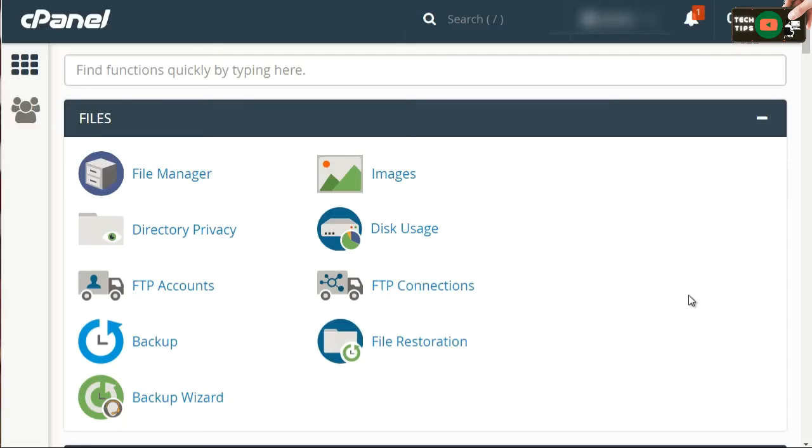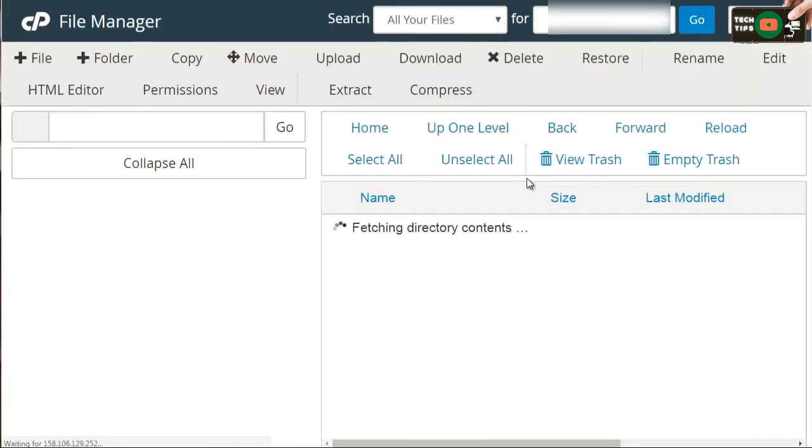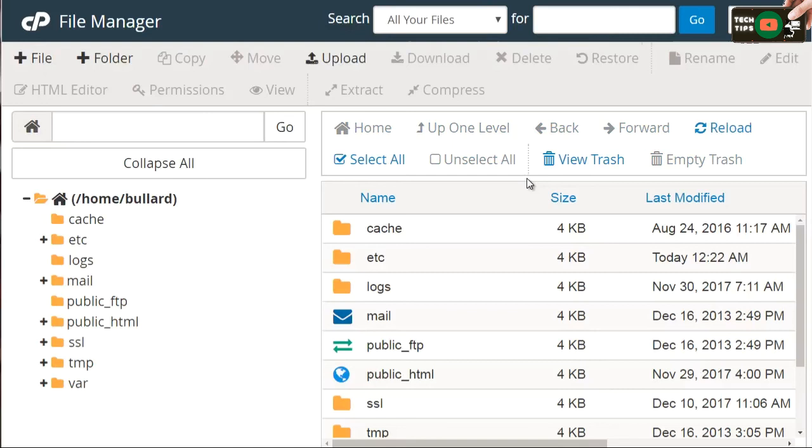So you should see the file manager at the very top. The icon might be different, like I said earlier, but the file manager name will be the same. So click on that. It's going to open up a separate window. And I will warn you, you have to be very, very careful when you move your mouse, because you could potentially move a file or folder into the wrong folder or what have you. So just keep that in mind. Be very, very careful while you're in here. So right now I'm in a website, and you're going to see all these different folders here.